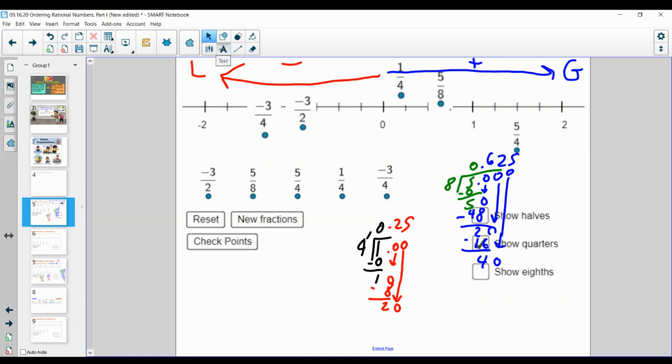So let's use what we know about number sense. To make a whole is 4/4. 4/4 plus 1/4 adds up to 5/4. We know a fourth is 0.25, so it's 1.25. It goes right here. But if you wanted to, you could have divided 5 divided by 4 and got 1.25. And now next one, let's look at our negatives now.